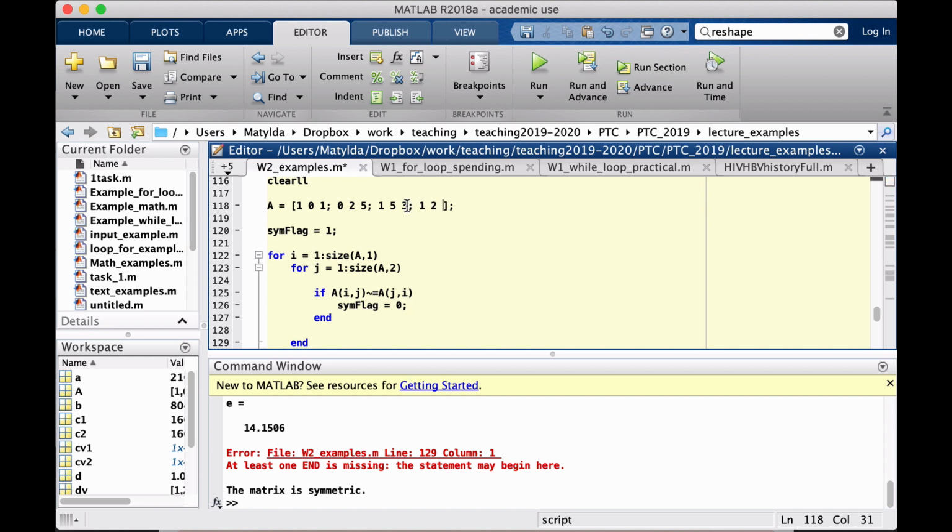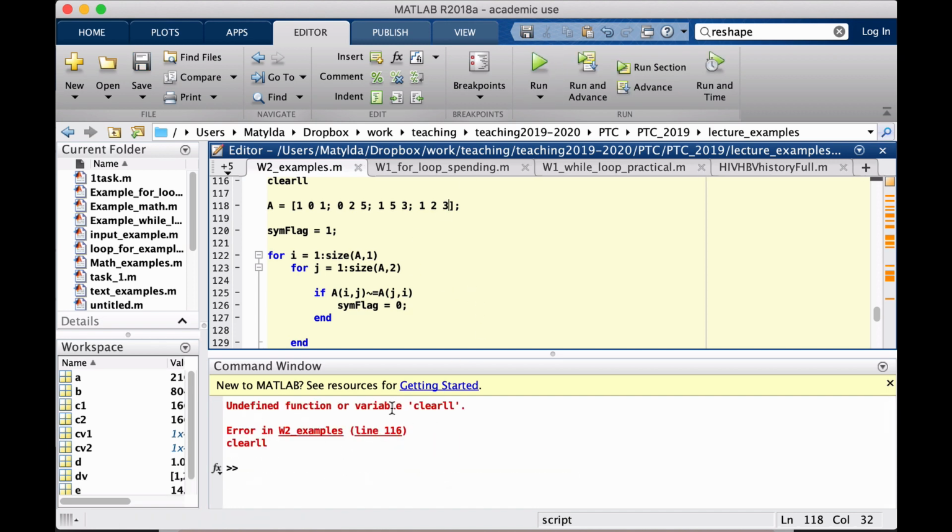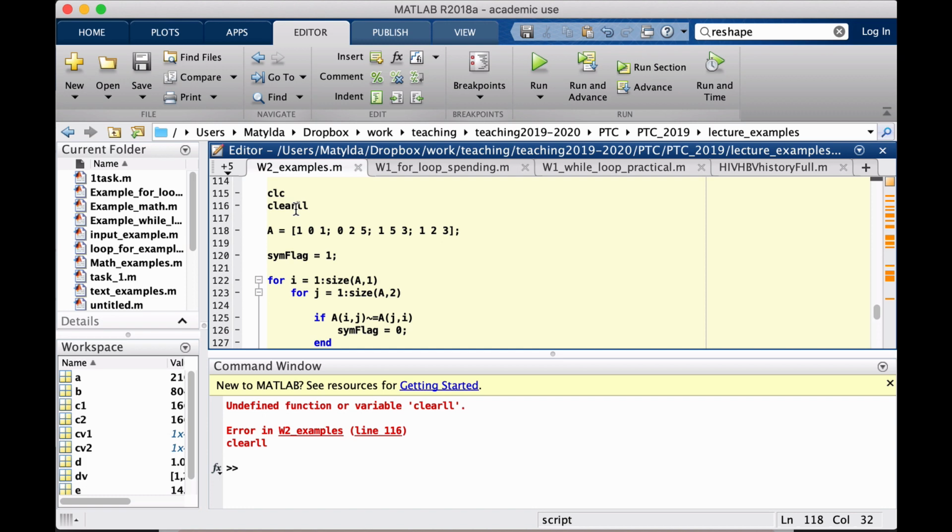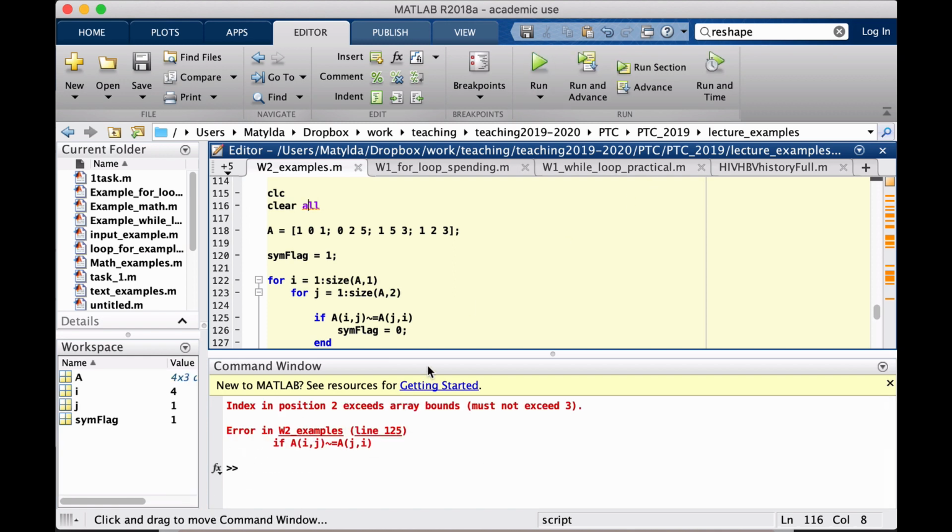If I add one more row, now the code will crash because it is trying to compare elements where one of them doesn't exist. So if we reach now row 4, it is trying to compare elements, for instance, in row 4 in first column with element in the fourth column and first row, which doesn't exist in this matrix.